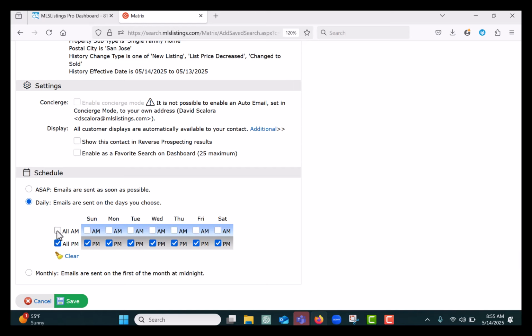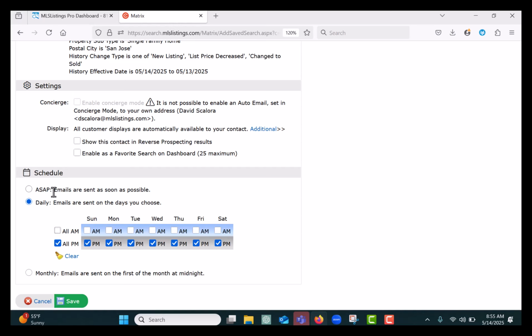And that way, I'm just going to get one email, and it's going to tell me every day what's changed. So you get control over how you want to do it, whether it's a couple of days or every day or ASAP. Probably I'd want to do maybe ASAP, depending on how big of an area I'm looking at.